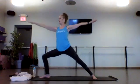Press the palms to the sky and lift. Open that right knee all the way. Press the palms together. Lift the sky, palms turn back, open. Push, push, open. Again, drag up. Really exaggerate your movement. This is how you build that strength at every moment. Push, push.